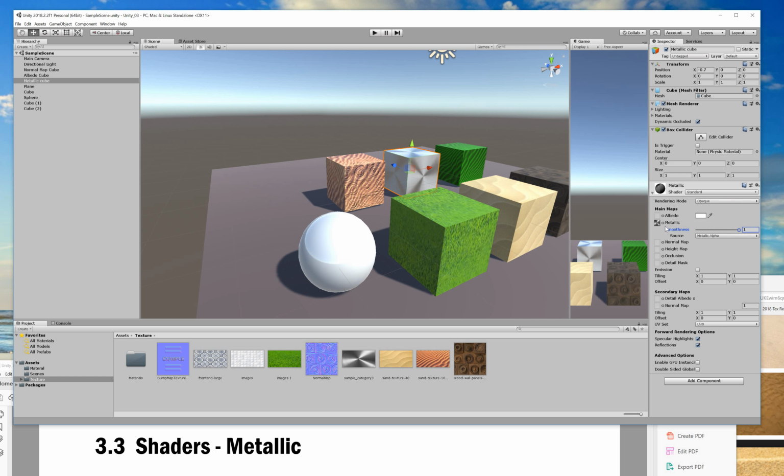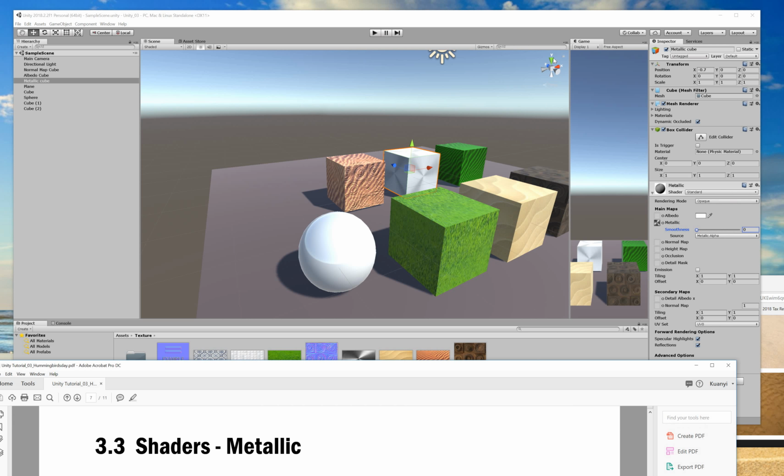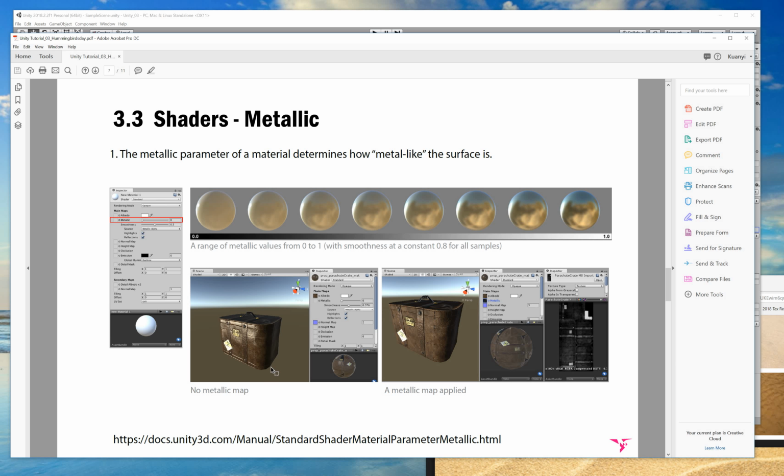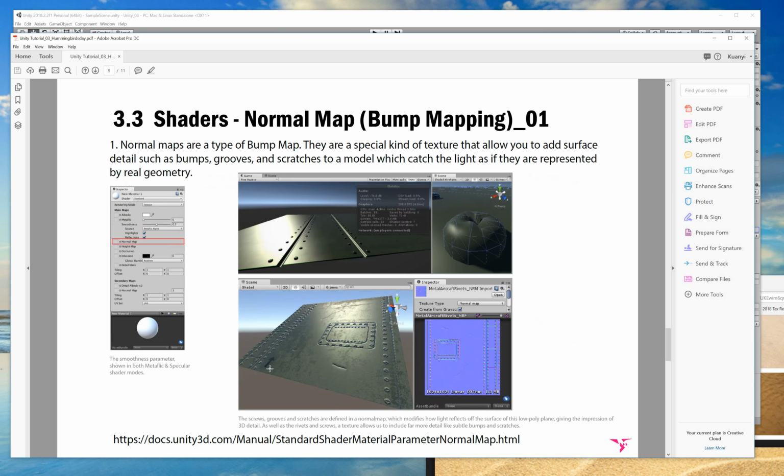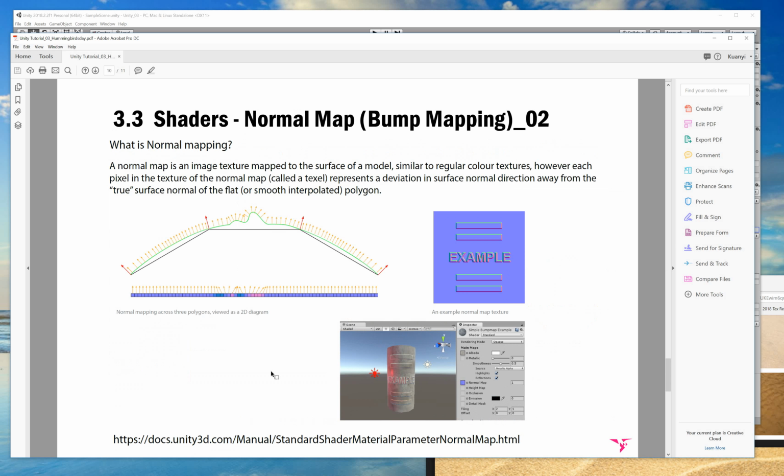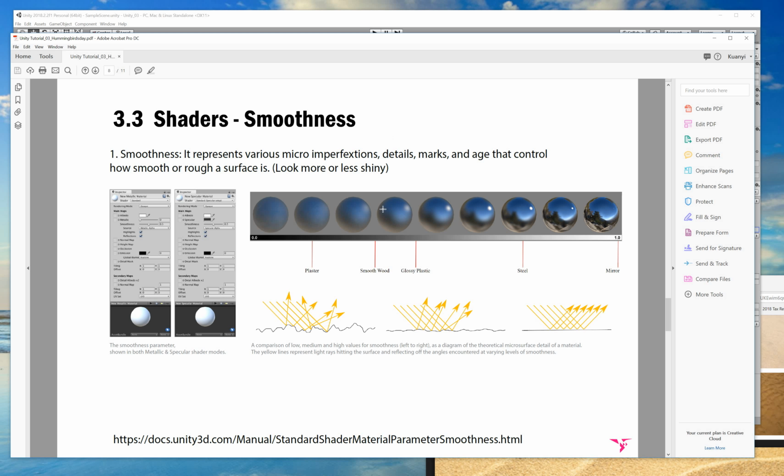What's smoothness? If you make it 0, it will create a lot of little bumps on the surface, so the reflection will look a little matte, like a texture. Let me show you the smoothness.